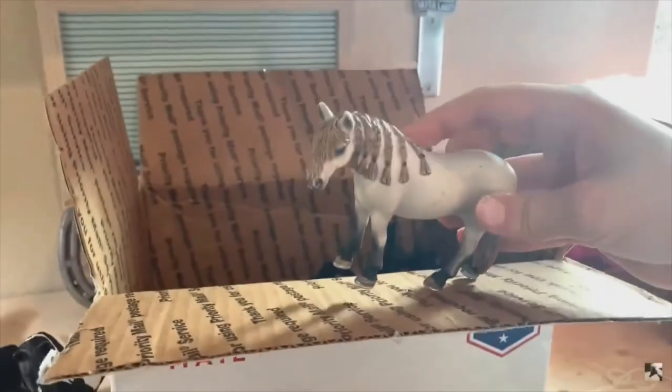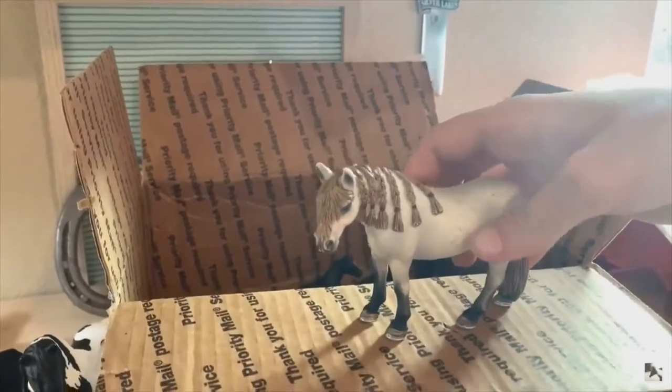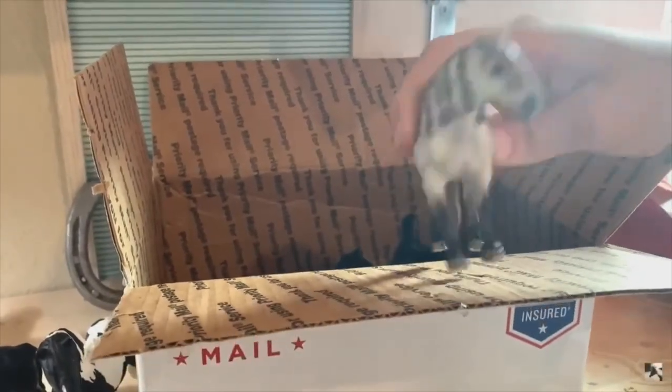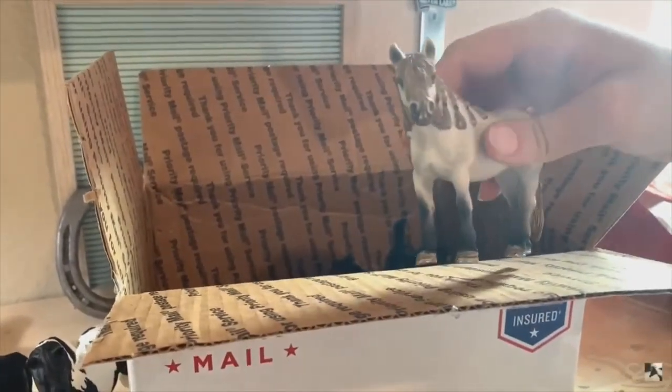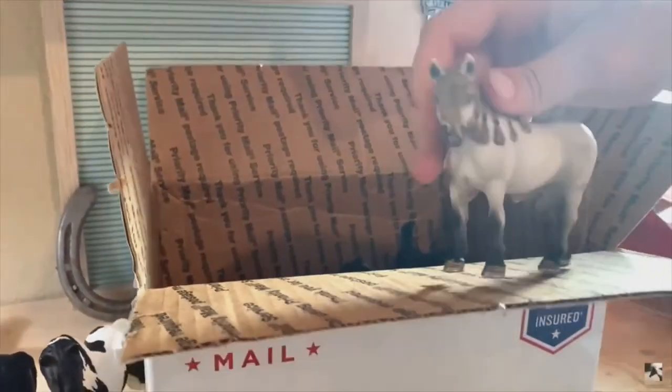And then, I really wanted this one. I can see this one named Ellie for some reason. Let me have this one. I just fell in love with this one. I think it's one of the ponies, but I don't know. No, I think it's the Old Arabian. I swear I thought it was the Old Arabian. We'll have to look this one up, too. It's a 2009, so we'll have to look this one up as well.